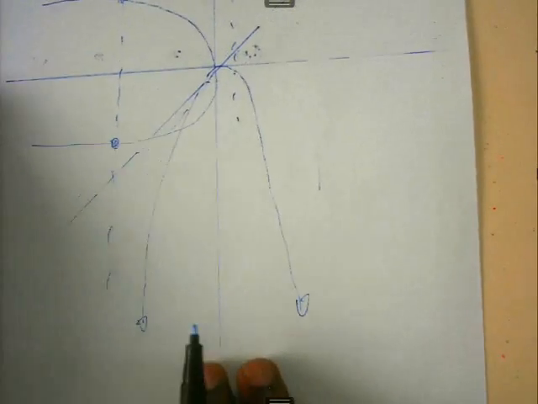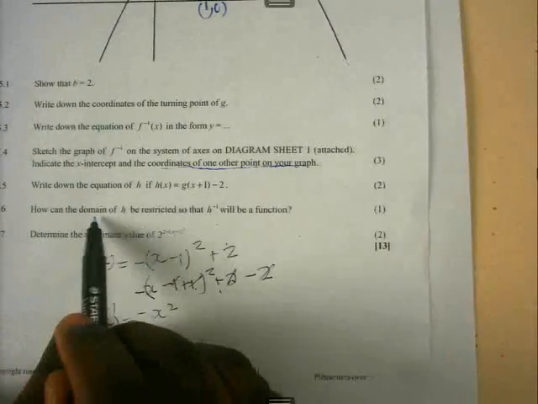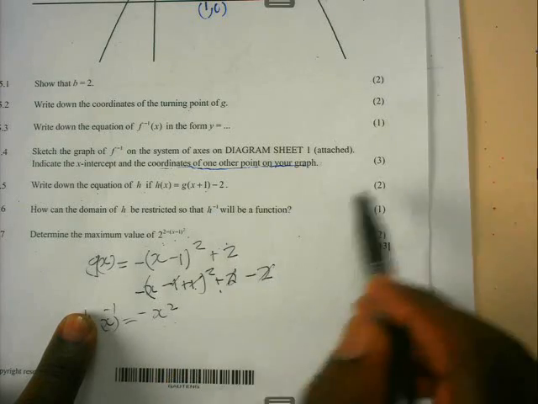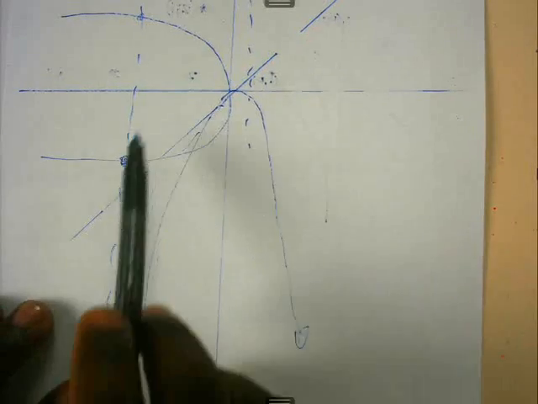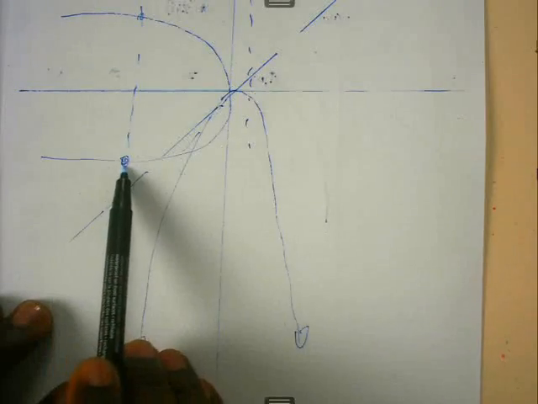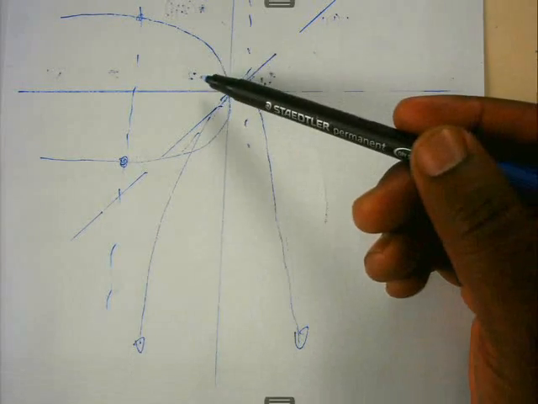So the question that we are faced with is, let's go back to the question, how can the domain of h be restricted so that h prime of negative 1 will be a function? At the moment, it's not a function because of the line test that I've just carried out on the inverse. However, what is it that you can do? It means you must put up some restrictions on what?